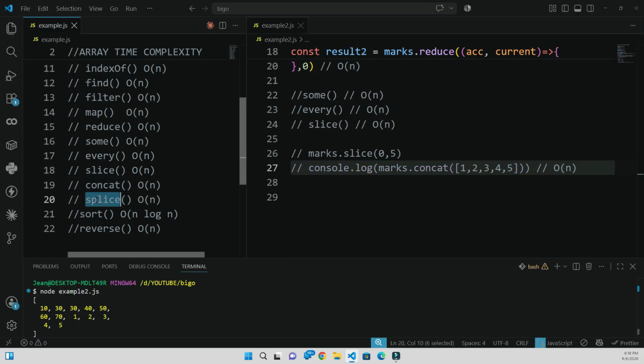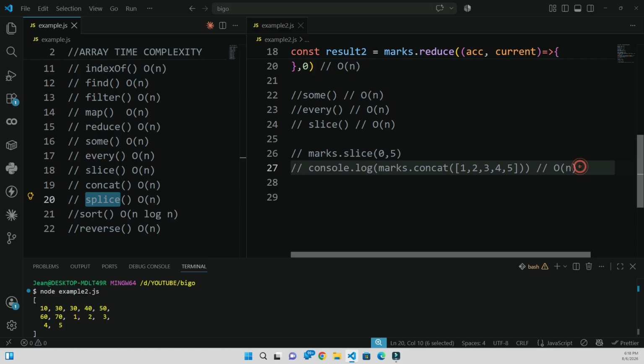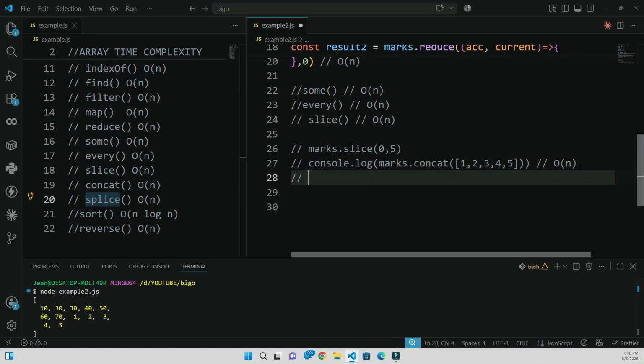Then here comes another one, the splice method. We usually use the splice method if we want to replace some elements, add new elements, or delete elements.